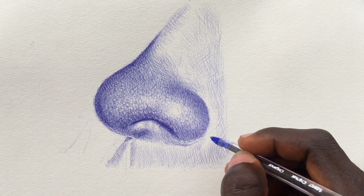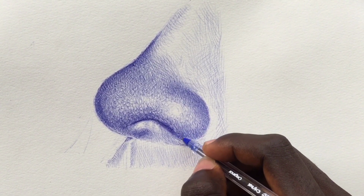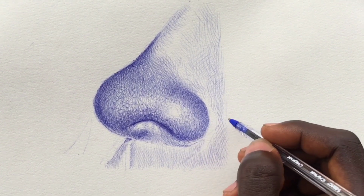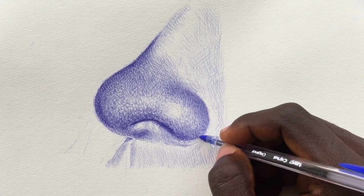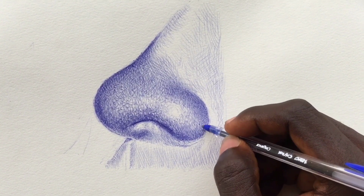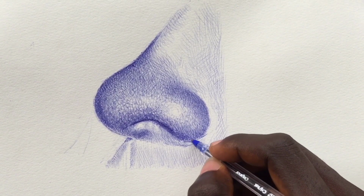This is how you create realistic skin pores. You create a shape, maybe like a circle or something, and then below it you shade it lightly, and allow it to vanish and blend into the skin of the subject.